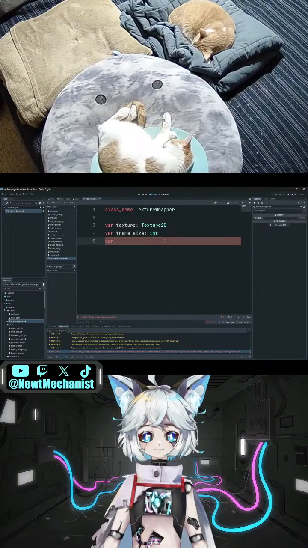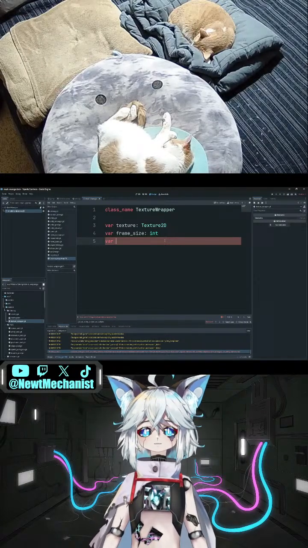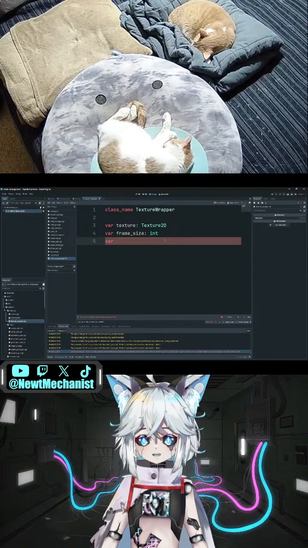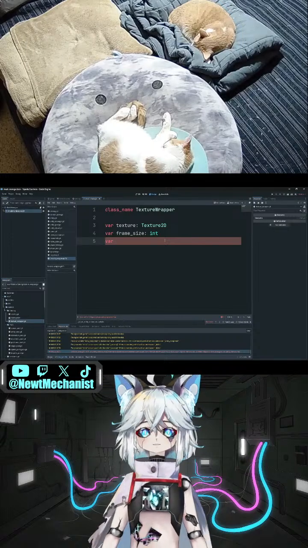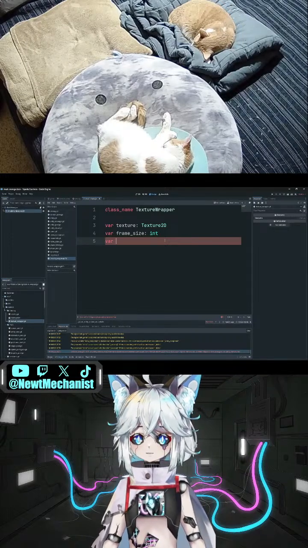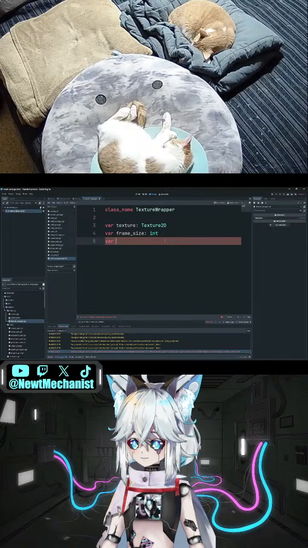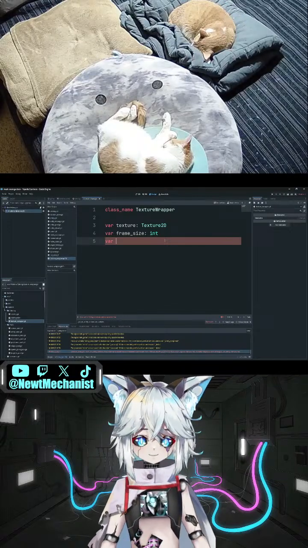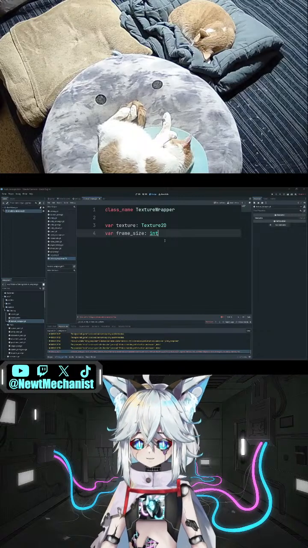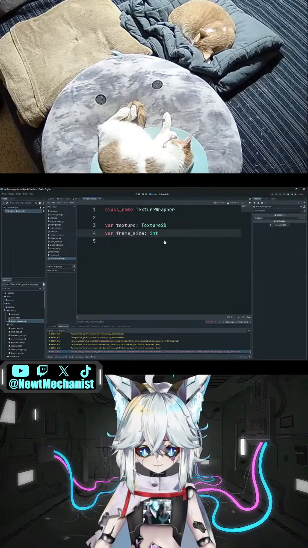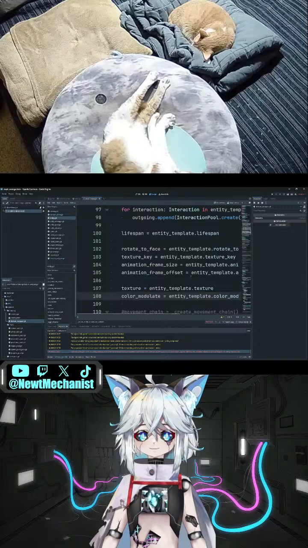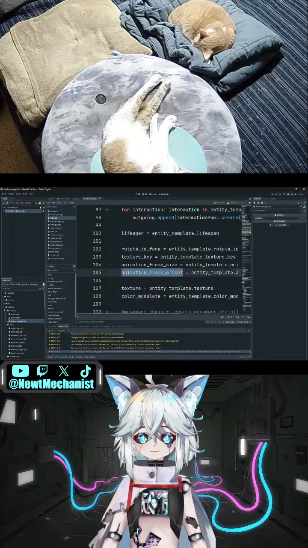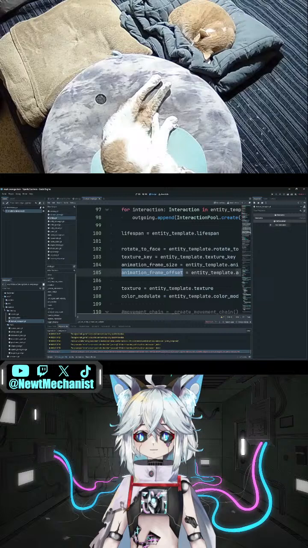We don't need a frame offset, because if we know the frame size, then we're set. Okay, so we have the frame size. What else did we have? Frame offset is within the handler.